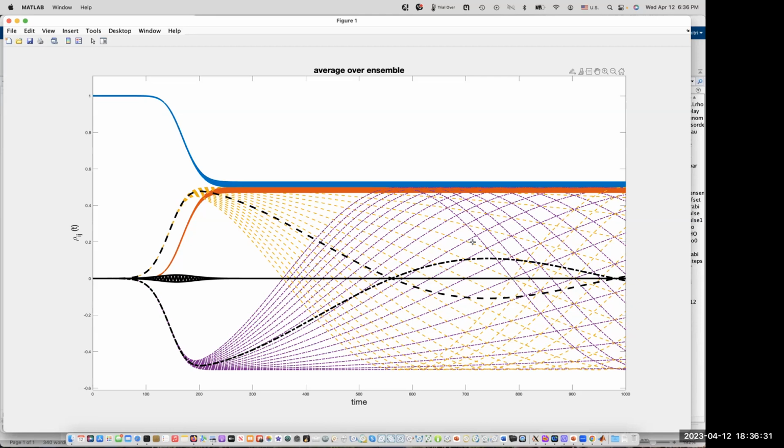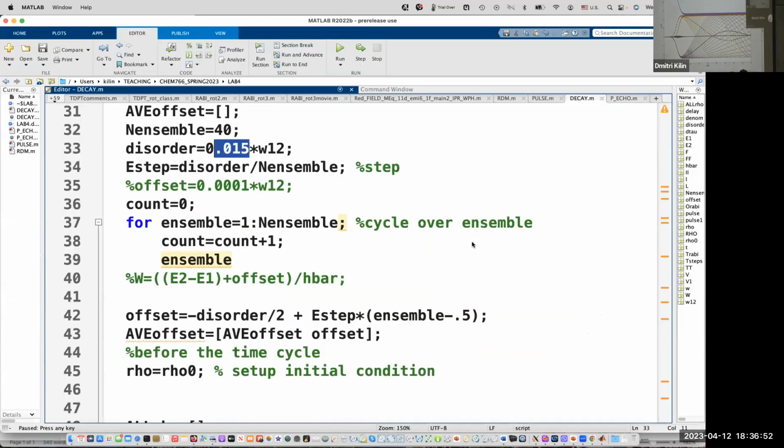And if the derivations we did in the class were correct, then 1 over T2, 1 over the time when it intersects, will depend linearly on this parameter. What was the name of the code?